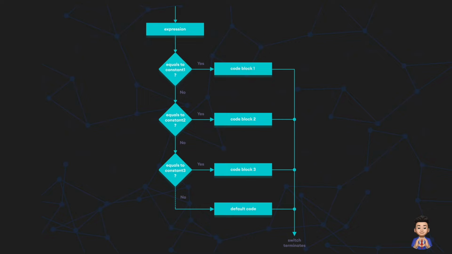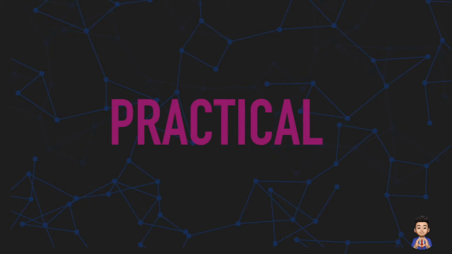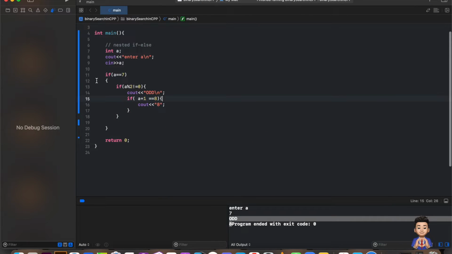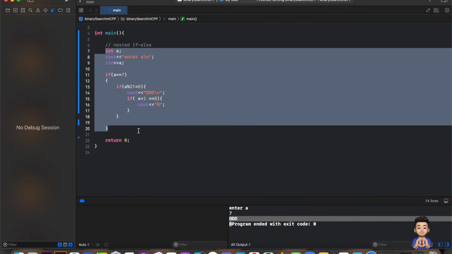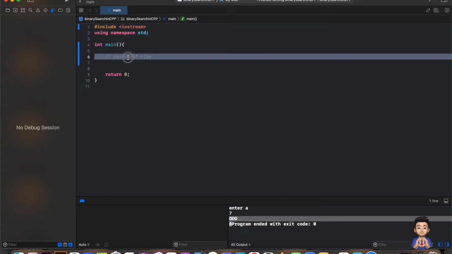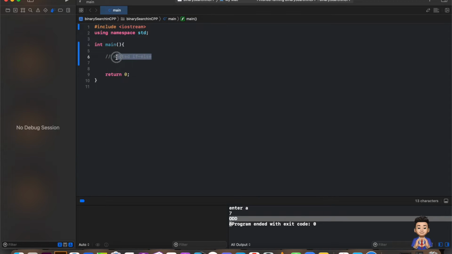Now let's understand how the switch case works, and let's see how the syntax works. Now let's delete this if else statement and let's work on the switch case statement, guys. Basically, a switch case statement is like a key and lock.